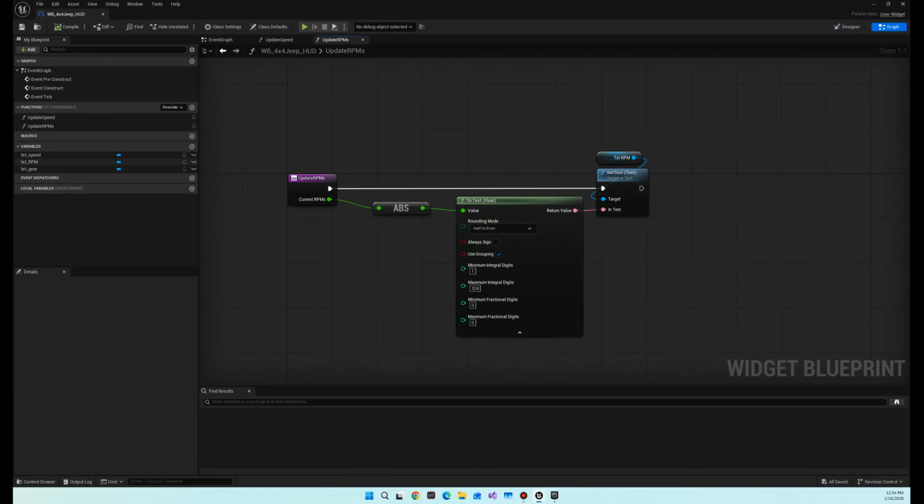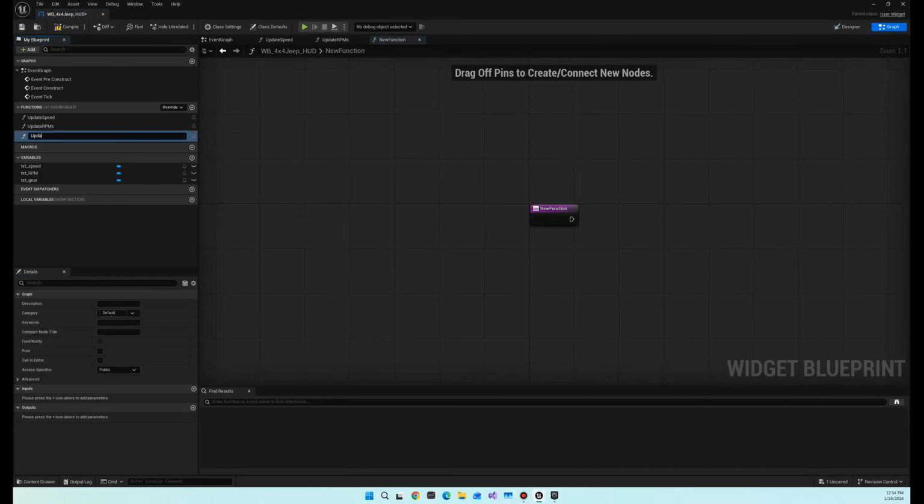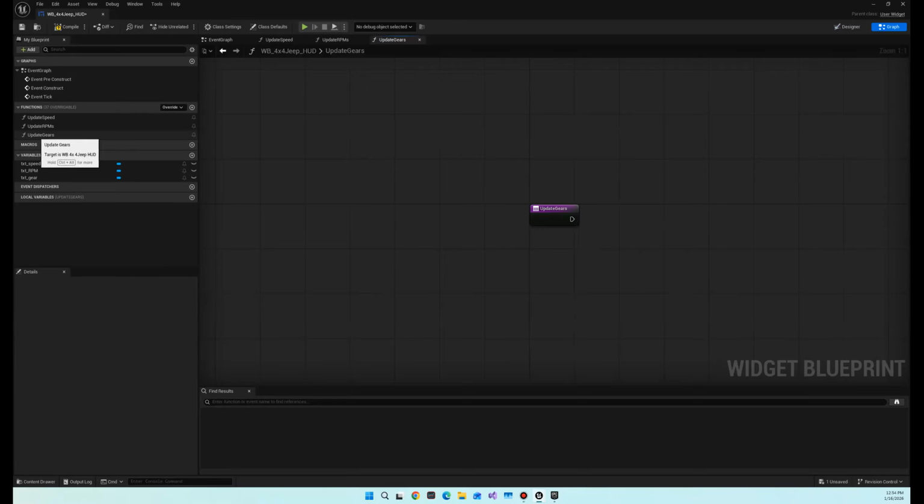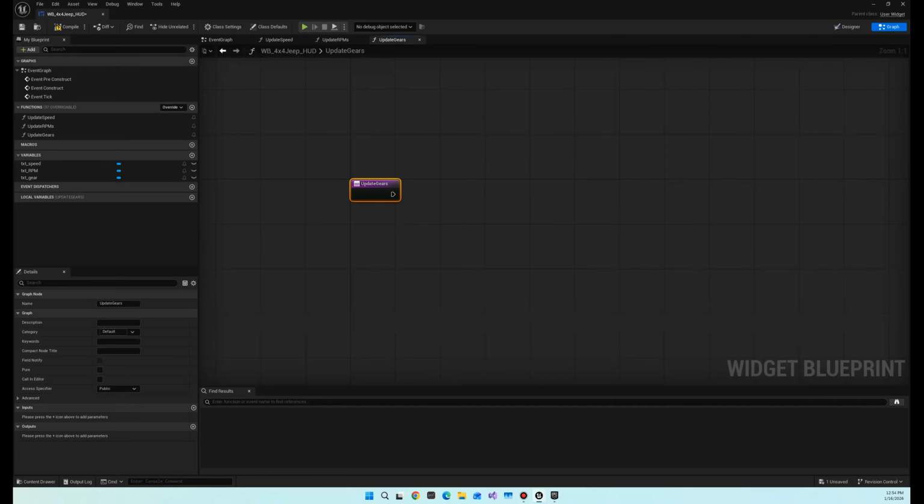All right, lastly, we're going to do a function for our gears, and this is going to be a little different. First off, we're going to need an input, but this one is not going to be a float.